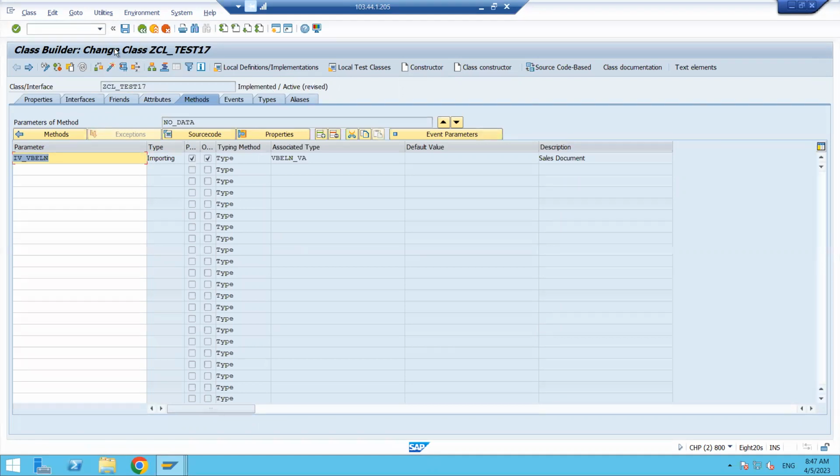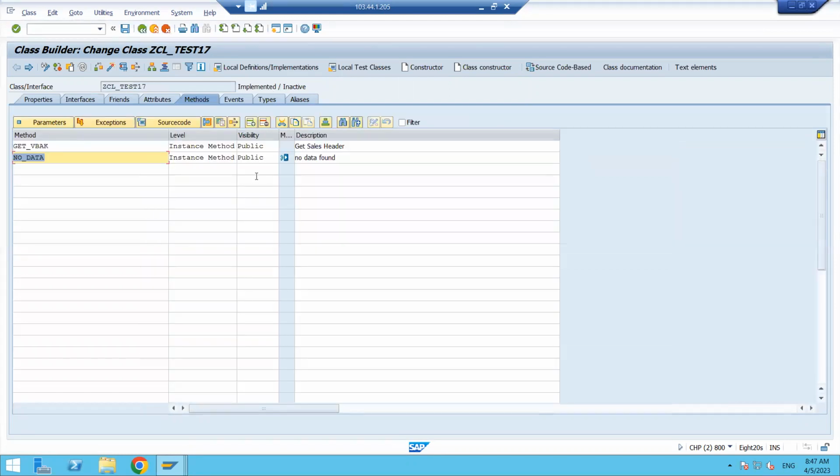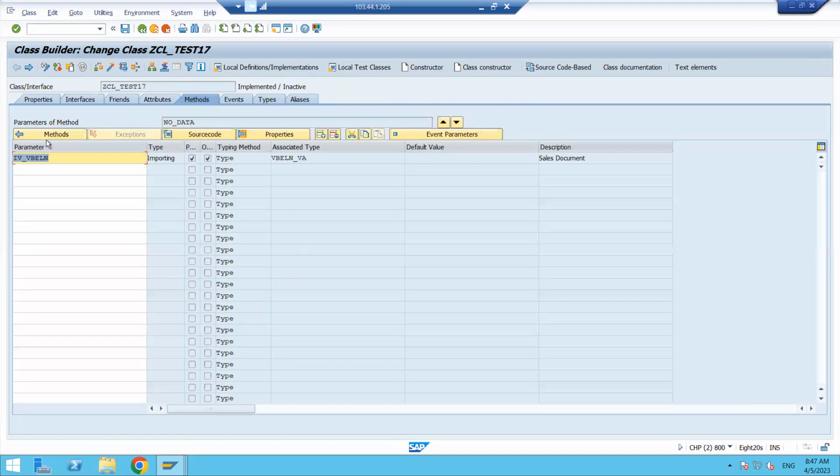Okay, means I'm giving some input to the event. So if you want to use that input, then you need to implement one event handler method in the same class only. So at that time only it is accepting the parameter here. Okay, for example, I underscore VBL, I will maintain here. It is showing event parameter I underscore VBL does not exist. It is telling that this input is not available here.